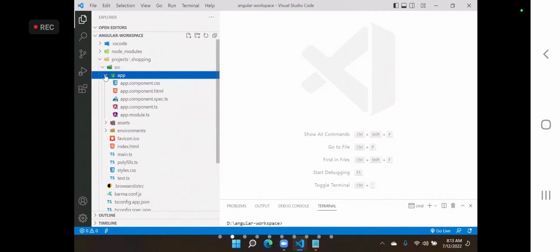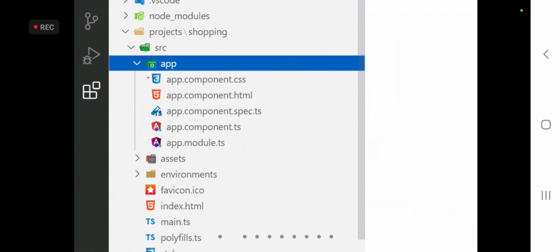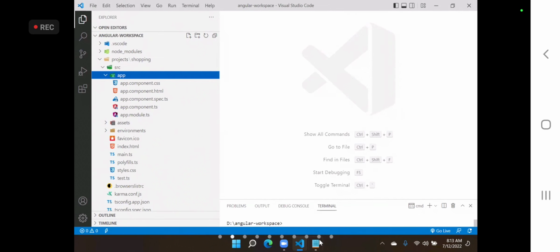When you see the app folder, it contains some files. In this, you need to understand only one file.